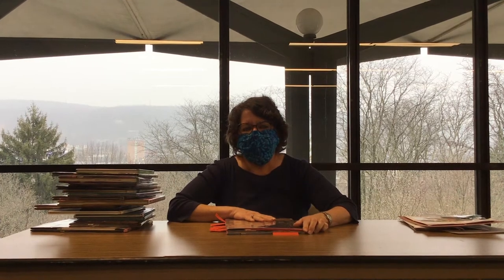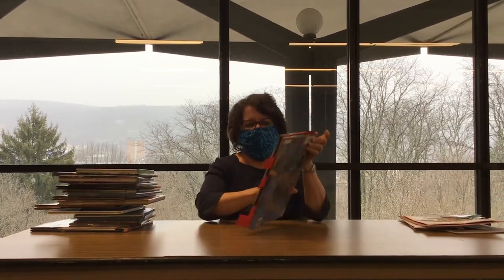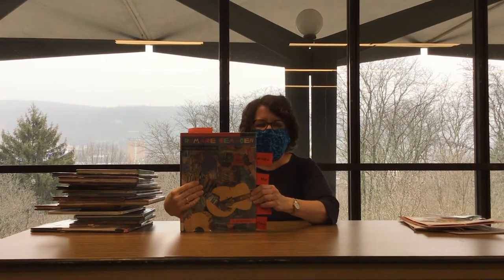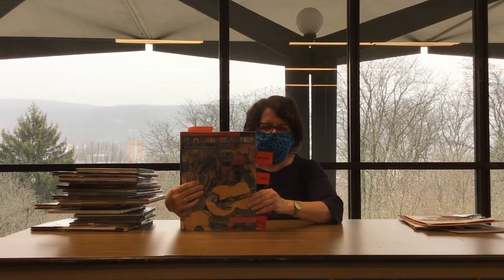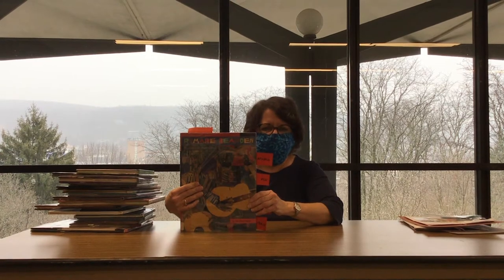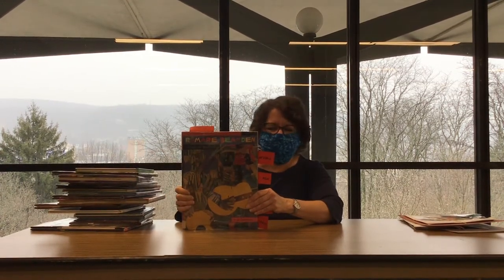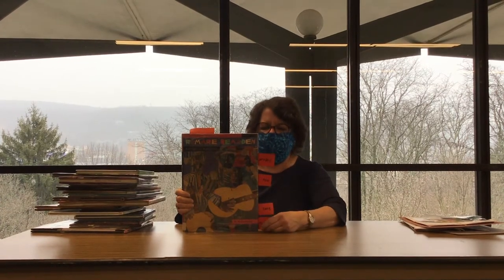You could join us as we celebrate Black History Month with the art of African-American artist Romare Bearden. I'm going to tell you about his life and art and show you some things about both. And because I'm a librarian, I'm going to use books to do that. So let's start by taking a look at who Bearden was.